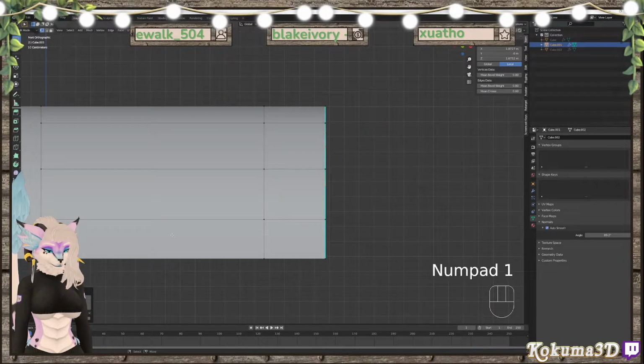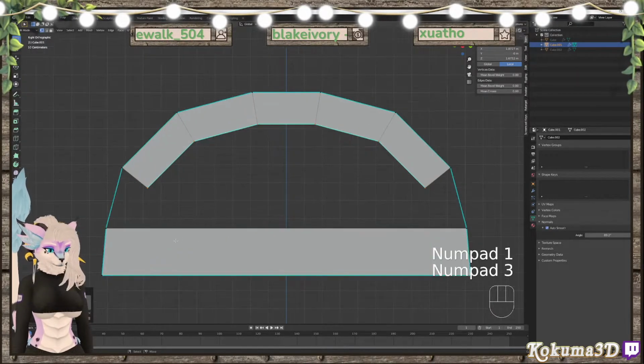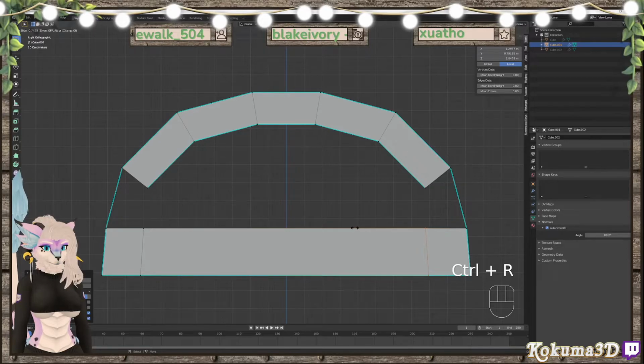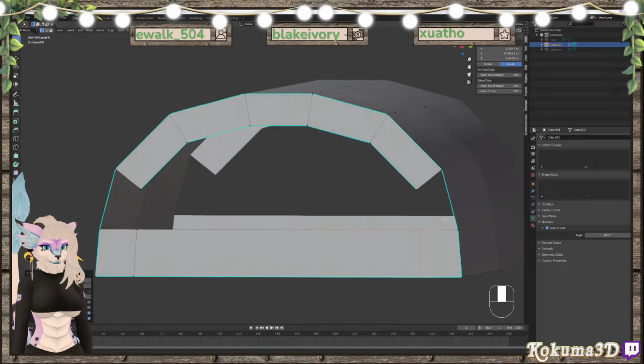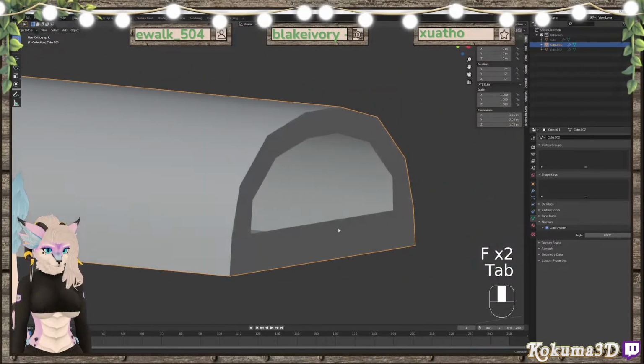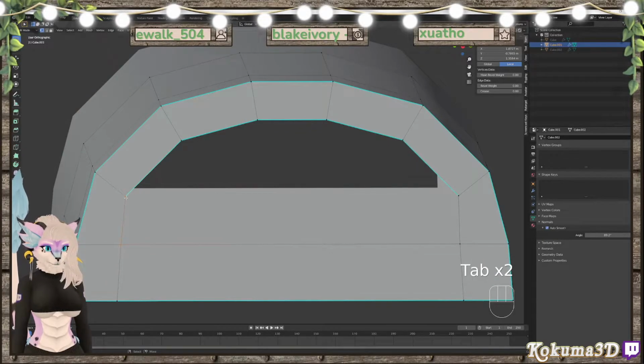And now I can go to side view, Control R, and line up these edges with the sides here. And then I can do my fun little select F, select F, because I'm gonna want a border in here as well.